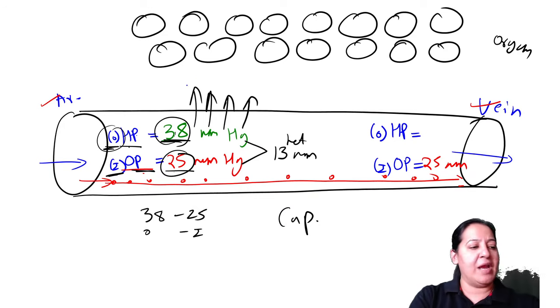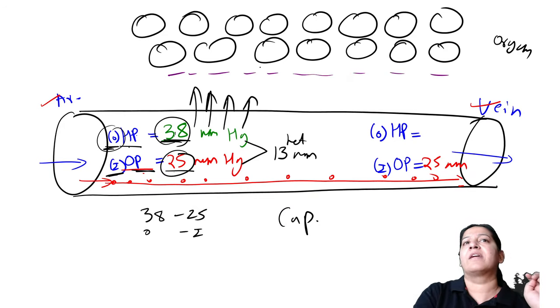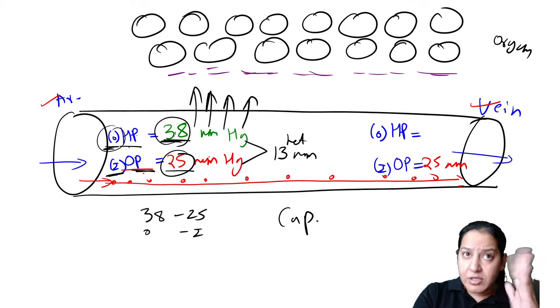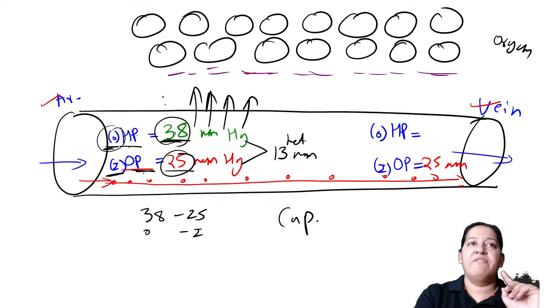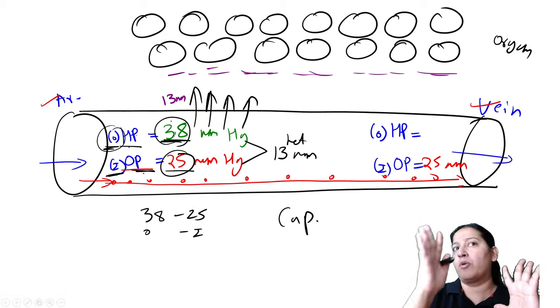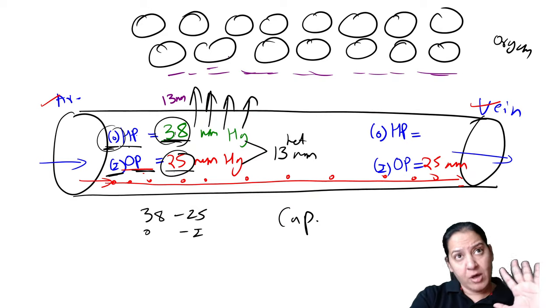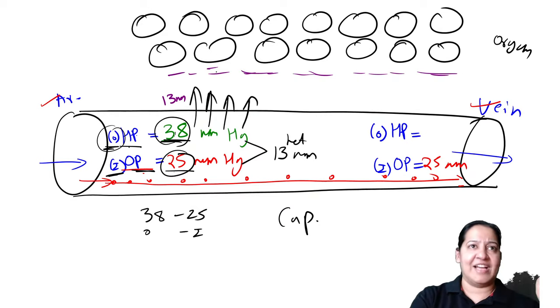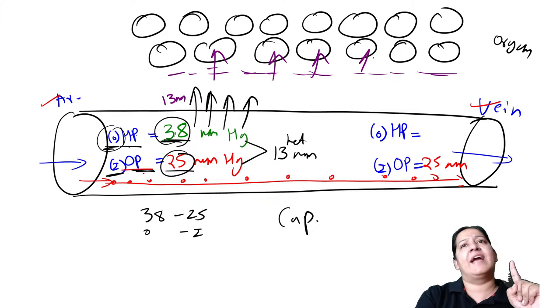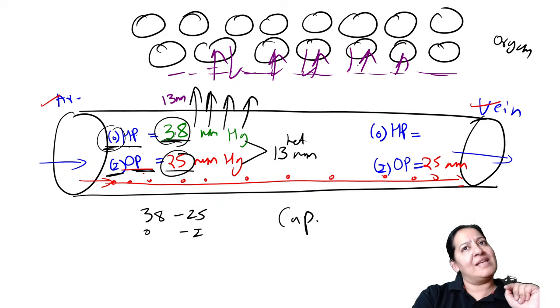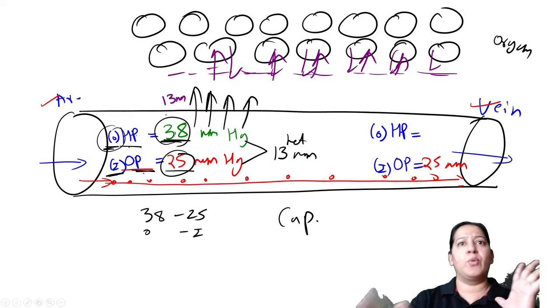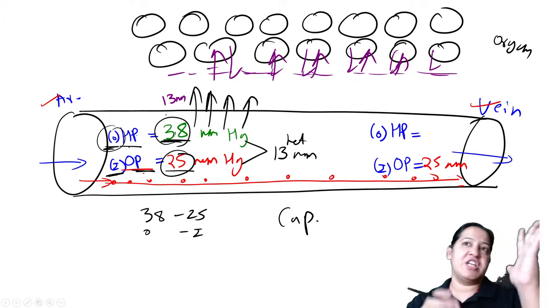That's why the fluid is coming out. See, all the fluid gets gathered here because of the outward pressure, which is 13. With 13 mm pressure, the water will come out. Because of coming out, it will do the necessary exchange. Whatever oxygen wants to go in, it will go inside all these cells. Whatever carbon dioxide wants to come out, it will come out. So the fluid is coming out for the necessary exchange, and the necessary exchange will take place.